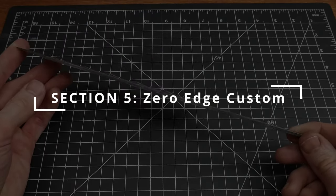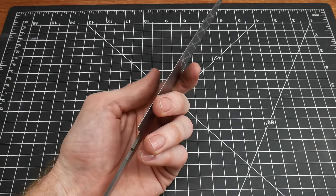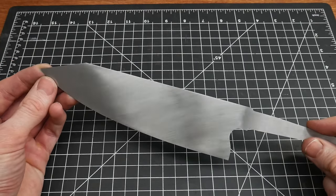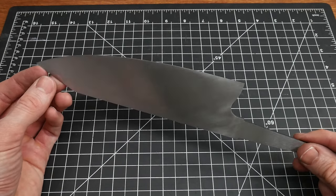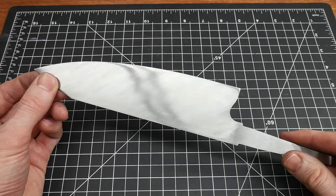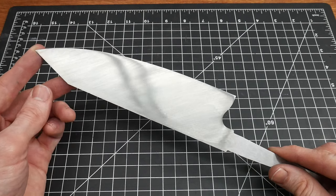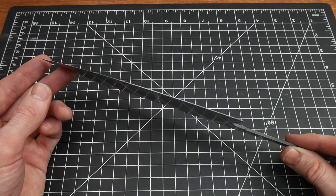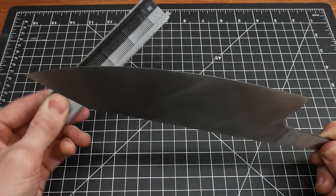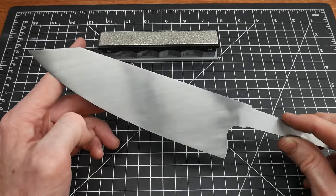This is the chef knife I'm working on — it's made out of AEBL stainless. Right now the edge thickness is around 10 to 12 thousandths of an inch at the edge, so it's going to be pretty cool to see if the Wicked Edge can put a secondary bevel on a knife. Now, the manufacturer — the guys at Wicked Edge — did tell me that this system really isn't designed to do that, to put an initial edge, and they actually advised putting the initial secondary bevel on with either a stone sharpening system like the Wynn or with my belts first, and then refining it with the Wicked Edge. But I do have some pretty low grit stones — these are 50 to 80s — so I think I can probably do this, and I was curious how hard it would be.